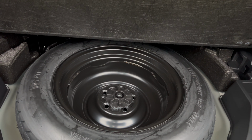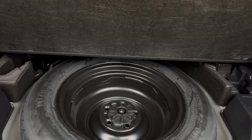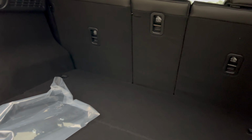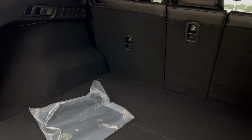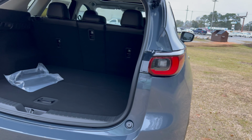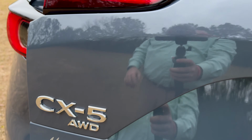first time seeing a spare tire without a Bose on a Carbon Edition, because there's a Bose credit on this one. Of course, they're trying to allocate the chips as best they can, and so the Bose was thrown out of the Carbon Edition and the Touring Preferred as well. So we have great aesthetics outside, great styling, and still that off-road all-terrain that we desire with our i-Activ all-wheel drive.